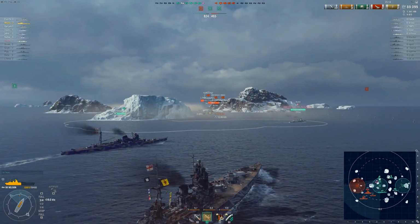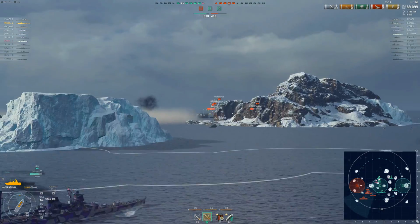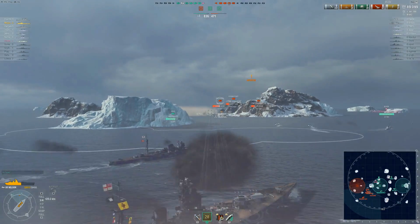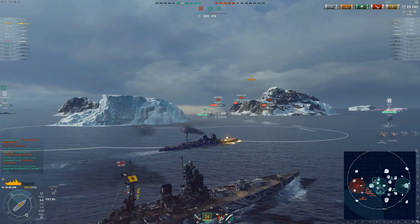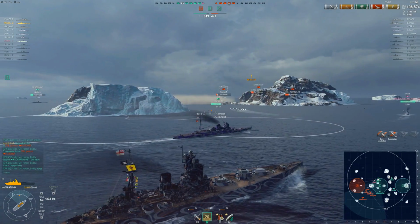You're going to see a pretty big hit on the Gneisenau now right here, so I still embrace the AP. It is a tad weird and a tad foreign to me, as you saw. I'm probably shooting a tad more AP than I really should, and when the gods give you good RNG and a good salvo on this ship, 18,000, 17,000 hits, and you can really make it happen.